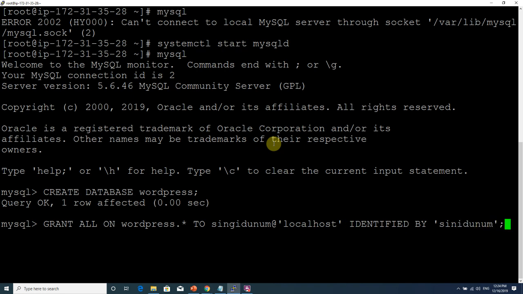Only localhost should be under single quotes.